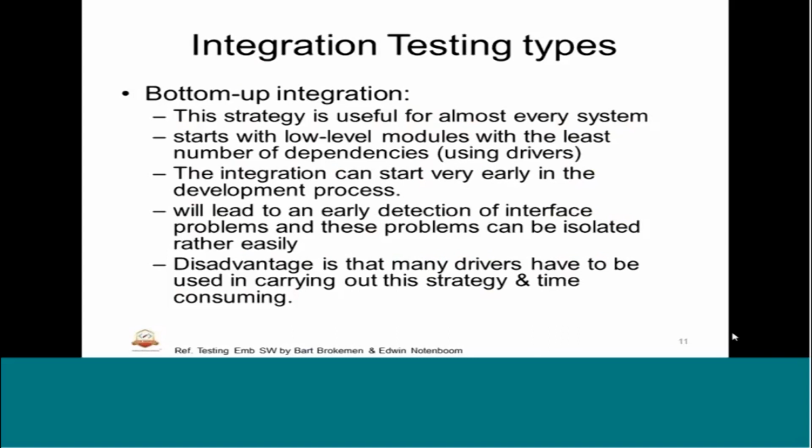The next type of integration testing is bottom-up integration testing. This strategy is useful for many systems. It starts with low-level modules with the least number of dependencies. Basically it uses drivers, test drivers, it is called. The integration can start very early in the development process. That means we don't have to wait for all the modules to be completed. When the modules are done, we can write the test drivers and start the integration test for the completed ones, and incrementally we can cover all the modules.